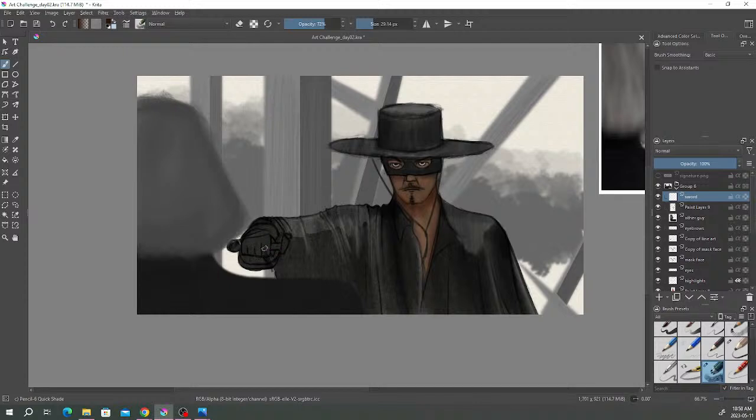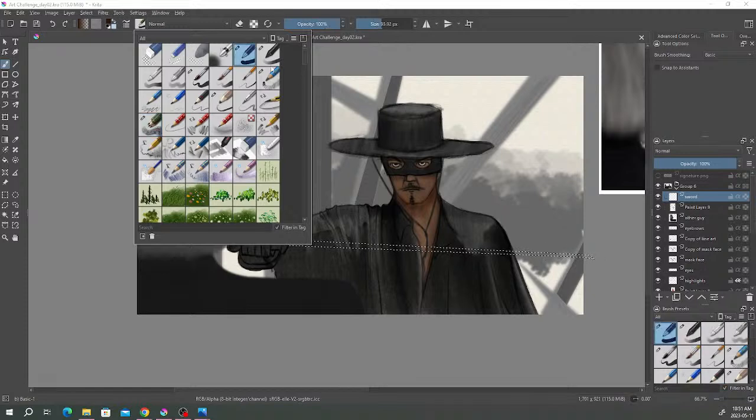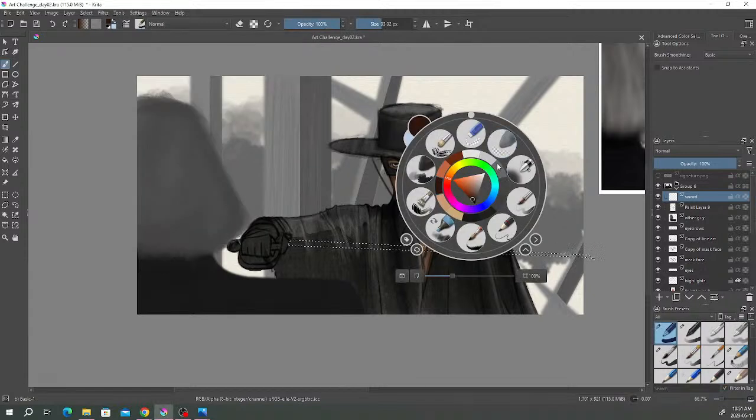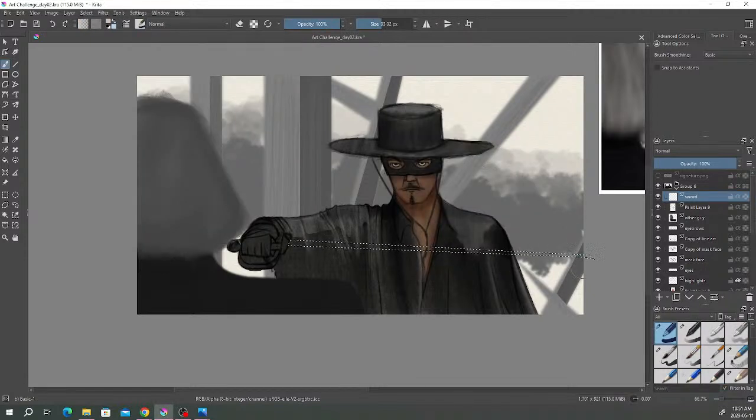I didn't even get a chance to make the silver part of the sword. Okay. Let me see if I could do something real quick. Silver. Light silver.